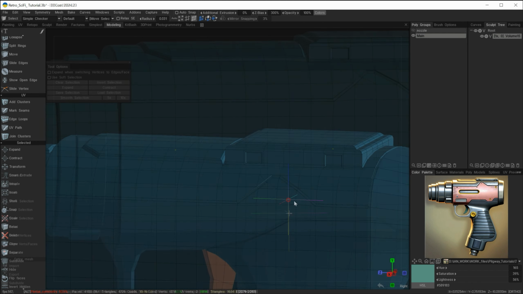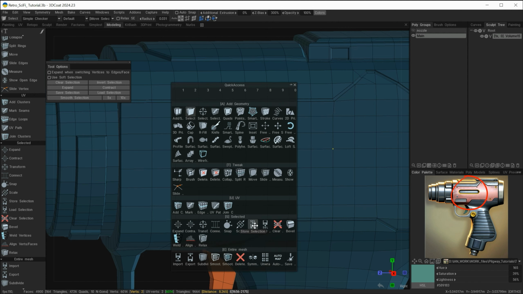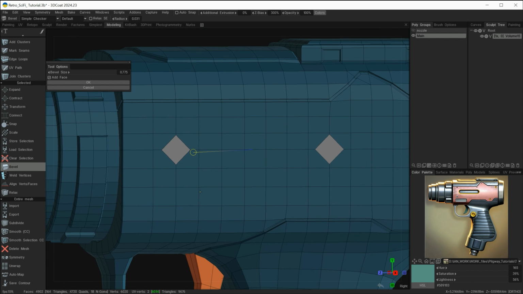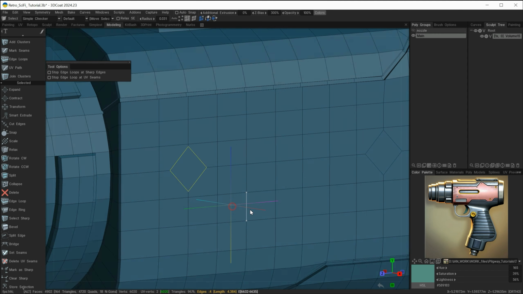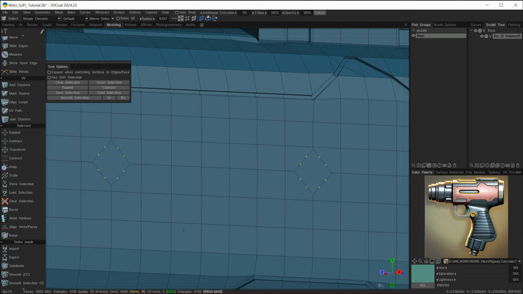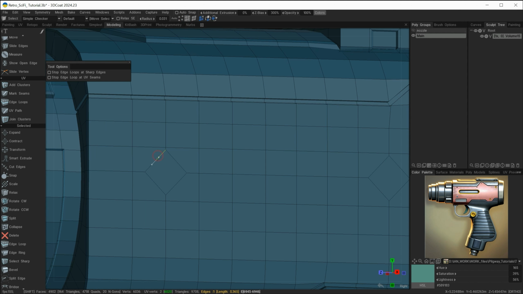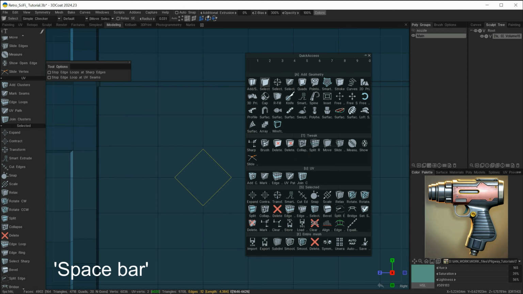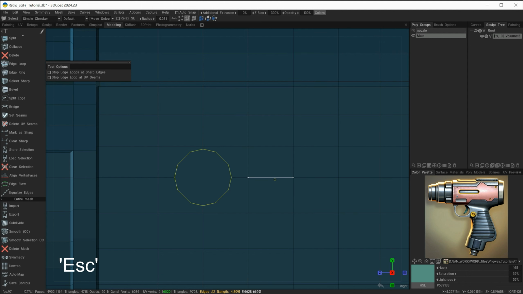Okay, so the last part I want to look at is this area here. So to do this, I've got 2 points selected. I'm going to bevel those 2 points. Something like that, say OK. Then I'm going to select my edges that I've just created. Spacebar, cut edges, 3. And then I'm going to select the edges that I've just created. I'll do this side first. Spacebar, align verts, to create that circle, say apply, exit, and drop the tool.